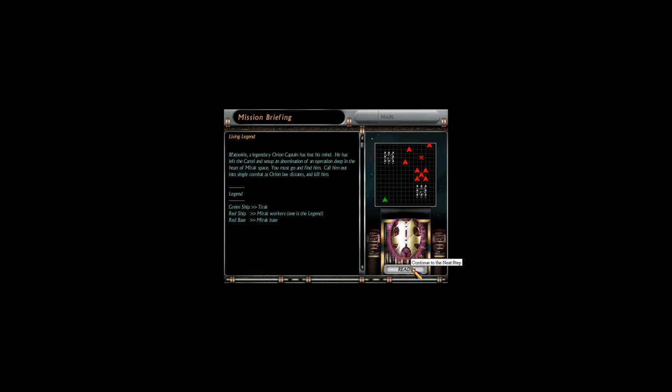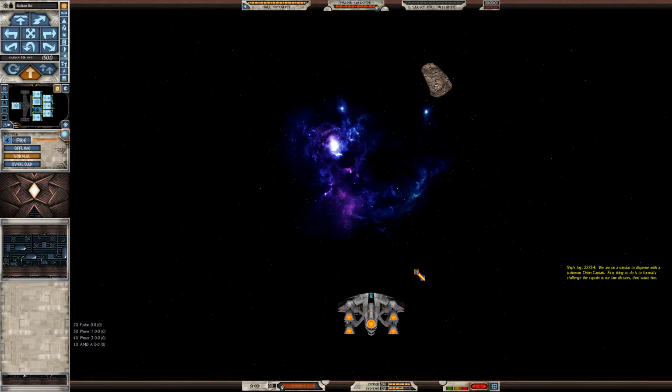Okay. We're not actually Orions. Just want to put that out there. We're on a mission to dispense with a traitorous Orion captain. First thing to do is to formally challenge the captain as the law dictates, then waste him. We shall do our very best.